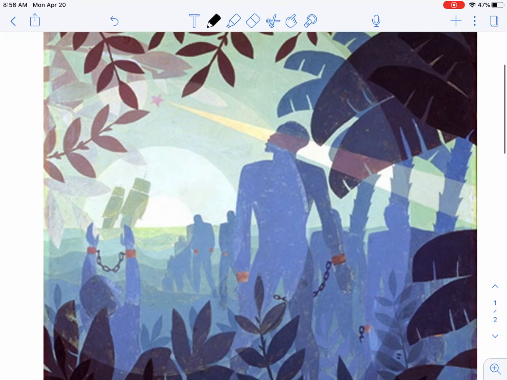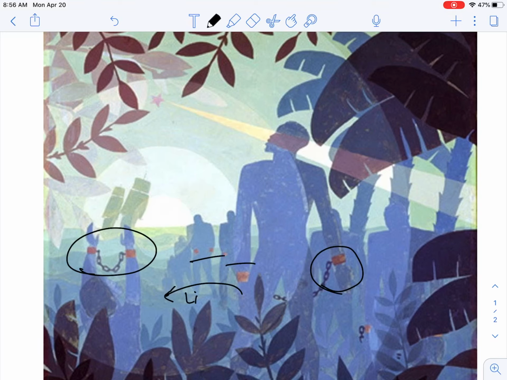The first things that point out to me, I see these handcuffs. I see them again and again in these men. I also see a line here to suggest a series of men. I also see a boat. So is that a slave ship? That's one of my initial inferences.